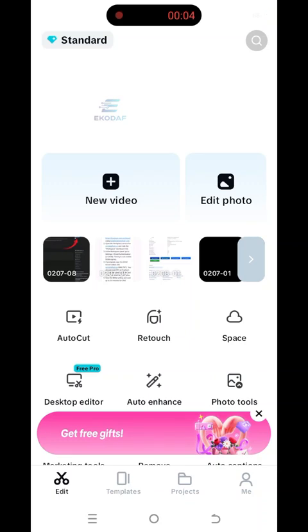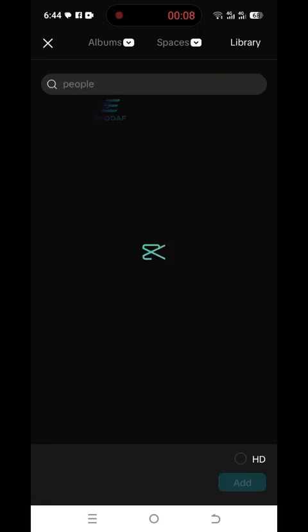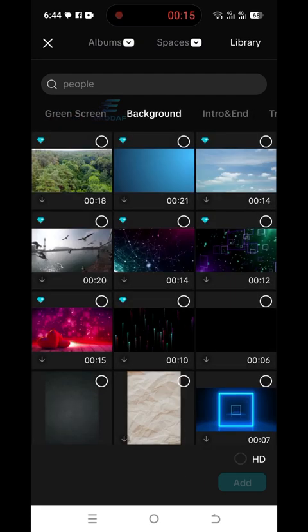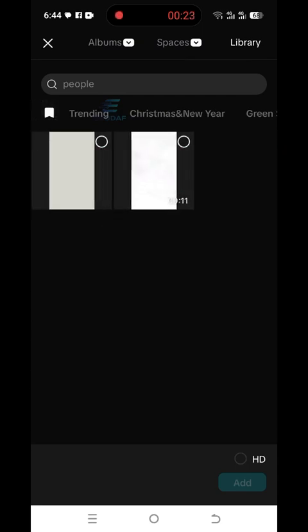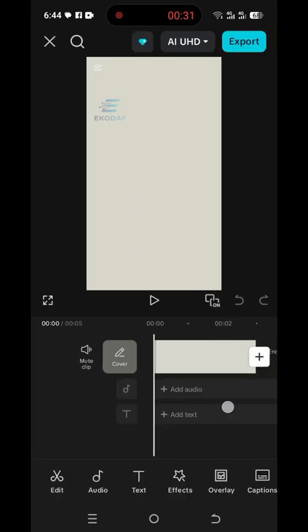Let's go. So you click new video, you come to library, you select a portrait background. You select any background of your choice. In my case, I already have a background I've added to my favorites, so I'll select the background and add.